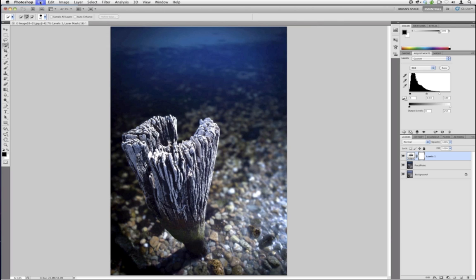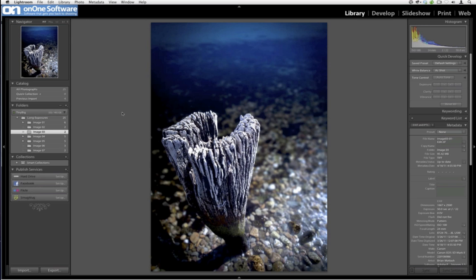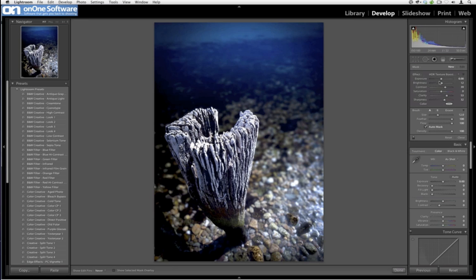Let's say we save this. Something I might do is go back into Lightroom. So yeah, here we go. I'll go into the develop module, and I have a brush that I created, an HDR texture boost is what I call it. Basically, it's an increase in brightness, an increase in contrast, and a boost in clarity and sharpness. I'll just paint it on things that have texture, and it brings out the texture of whatever you draw on. But you want to be careful not to over sharpen.